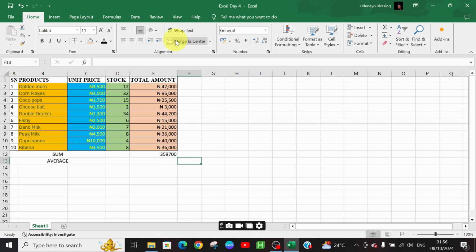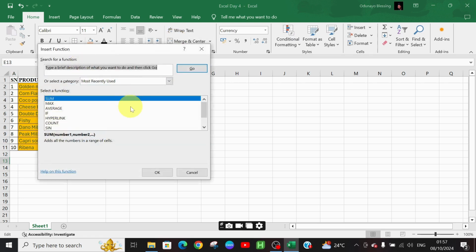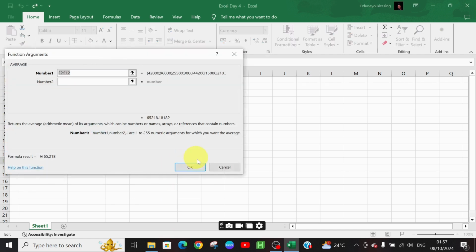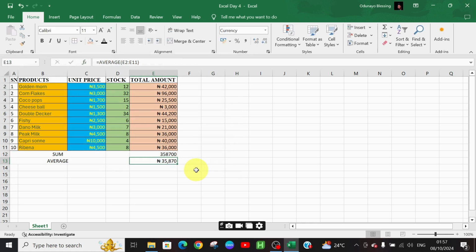If you want to get the average, you can just click on this function icon, then pick average, then that's okay. The average is not to E12, it is to E11, because E12 deals with the total sum. So now this is the average of all of the total amount of the stock in the supermarket. This is the average value.